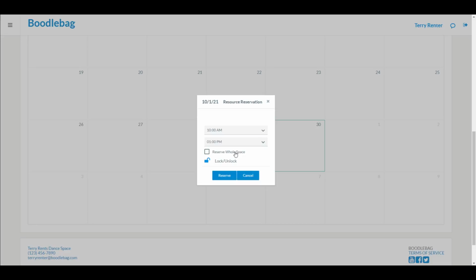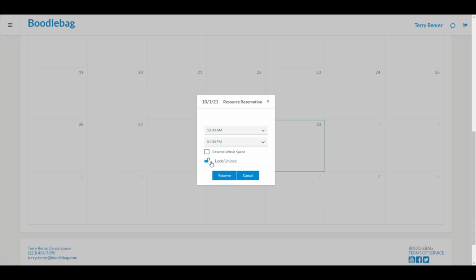Now, you might be asking why you would want to have multiple appointments be able to take place at the same time in the same space. It all really comes down to the use case for the business. So an example is ballroom dance studios, where you have multiple private lessons taking place at the same time, all sharing the same big ballroom dance floor. In that case, you might want to have your spaces configured as having multiple simultaneous appointments that can take place at the same time using the booking units, rather than creating a separate space for each unit, which would essentially make things a lot simpler.